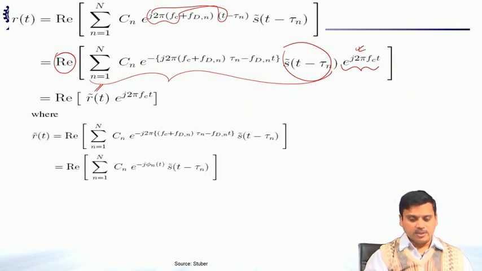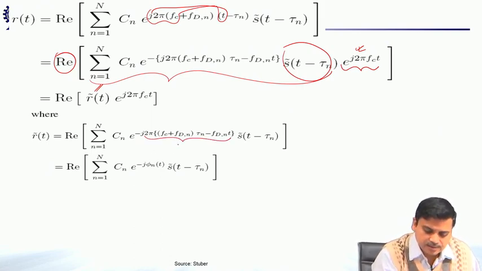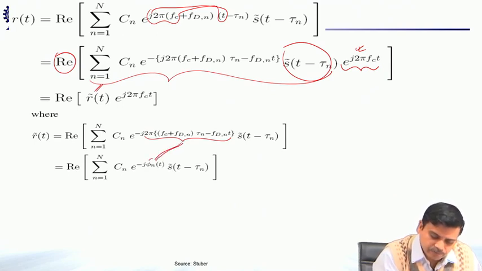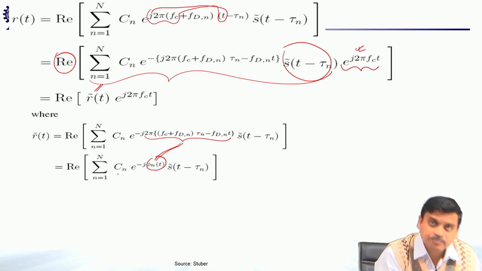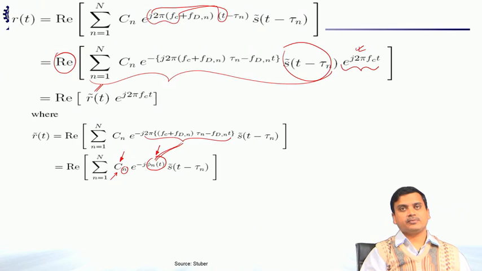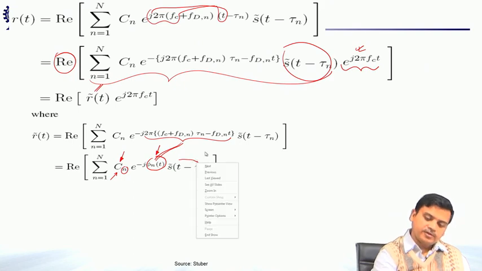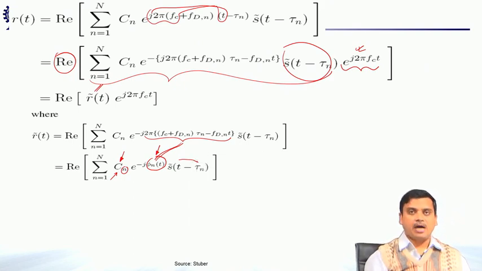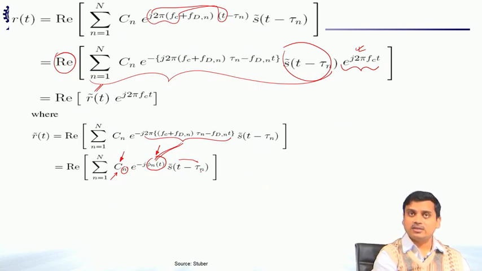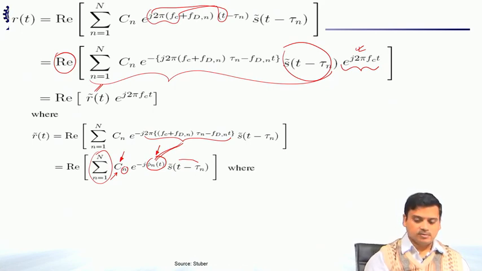So, that is what has been expected, and then in the next expression this entire term we are collecting together into the term phi n of t, indicating that each nth path C n has an associated amplitude and an associated phase with it. This is very, very important, and the signals via each path are coming with a delay. That means, different signals are coming via different paths, right. So, the signals which have been generated at different instants of time corresponding to the path delays are coming and getting added together at the receiver. So, this is causing ISI, and this is well known.